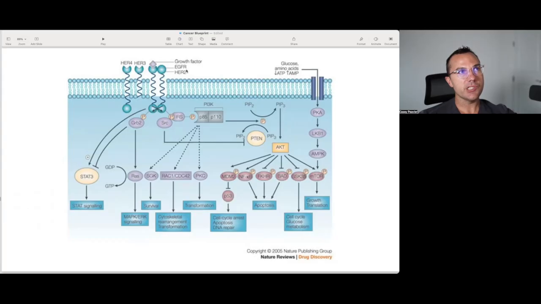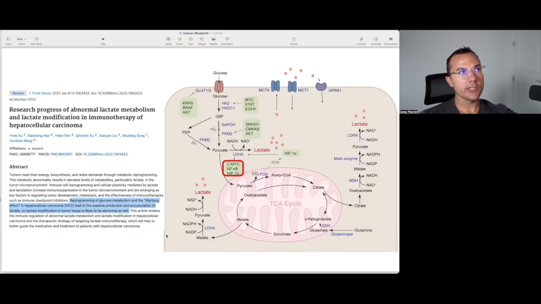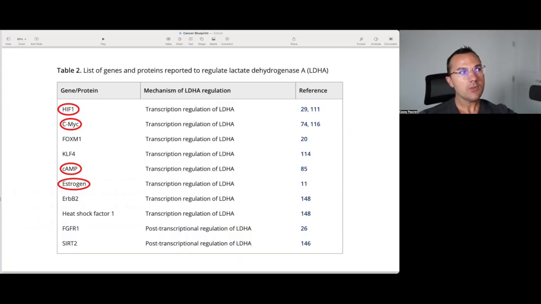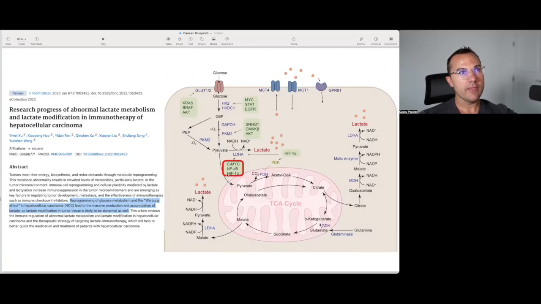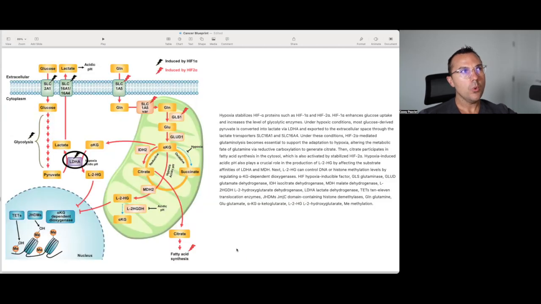This is another graphical representation of a very similar thing, only it's very specific. It has EGFR, HER2, HER3, HER4 growth factors, and how it regulates all of these pathways through the PI3K-AKT-MTOR pathway and a variety of other pathways. What I wanted to show with this particular paper and graphic is that generally in most papers, even though there are many factors here, it's mostly the CMYC and the HIF-1 that are primarily responsible for upregulation of LDHA, as well as other glycolytic enzymes. It also puts NF-kappa-B here, which is how inflammation is now tied into this whole loop and the variety of vicious circles that are created by this process.